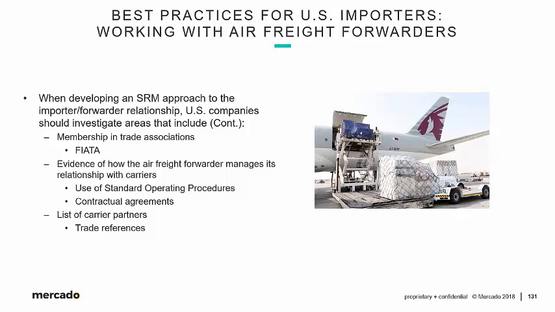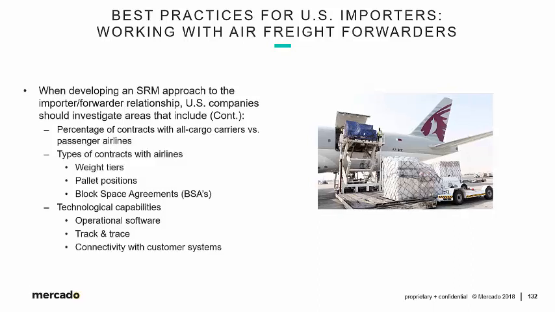At the very least, last sub-bullet on this slide is a list of carrier partners. Who does the freight forwarder work with? What airlines do they have agreements with? And as a part of that, specific trade references from those airlines. Some other considerations: the percentage of contracts with all cargo carriers versus passenger airlines.